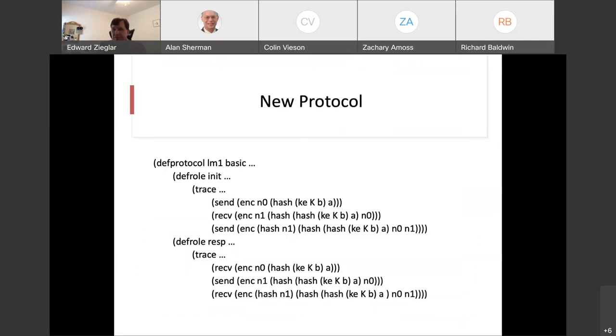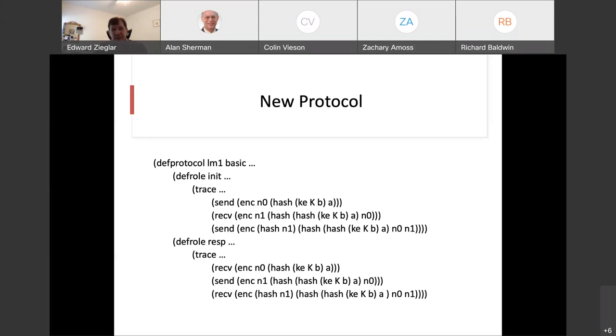So here's a variation in our new protocol. What we've done is, as I said, we replaced S in our initiator with N0. The second message is a little different. We're not going to encrypt N1 with S. Instead, we're encrypting N1 with a new key. It's not even going to be the key that was previously sent. It could have been, but we decided we would make it a new key. And how we made it a new key was we just incorporated N0 into the previous key encryption key and sent N1 in that form.